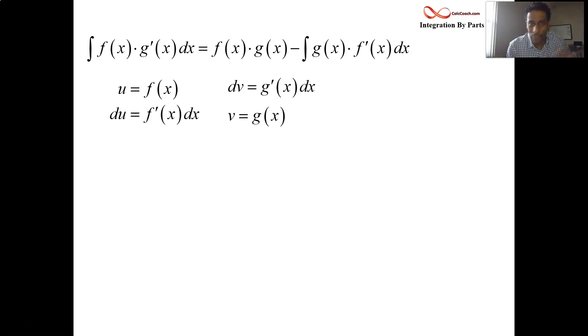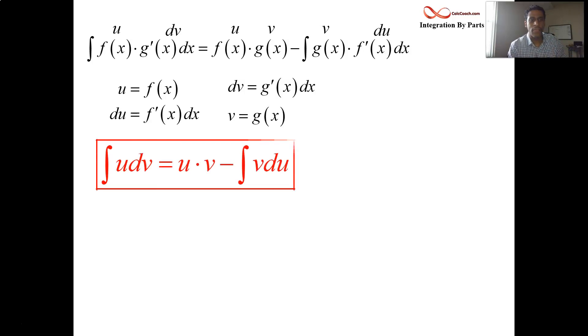Now let's go in and replace. We have the integral of u times dv is equal to the product of u and v minus the integral of v times du. There's our formula. Strip away all that. We have exactly the formula for integration by parts. The integral of udv is equal to uv minus the integral of vdu. It's like saying, okay, I have one integral and I now want to do this other integral instead.